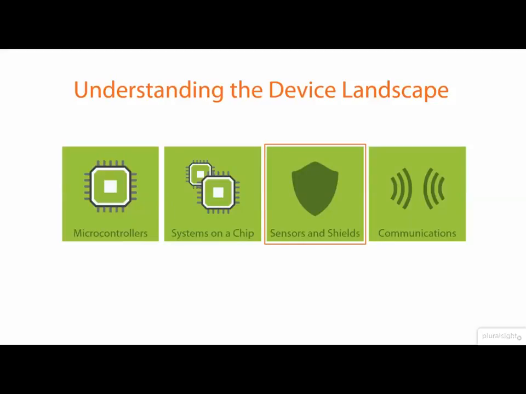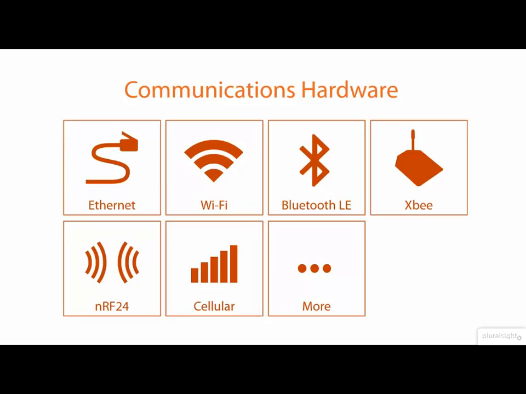All right, that does it for our tour of sensors and shields. Let's look next at how to get this fun little IoT device talking to its neighbors by looking at communications hardware. These little devices aren't as much fun if they can't talk to other devices and to the cloud. Networks of devices and cloud-connected device scenarios are what make the projects really start to get interesting.